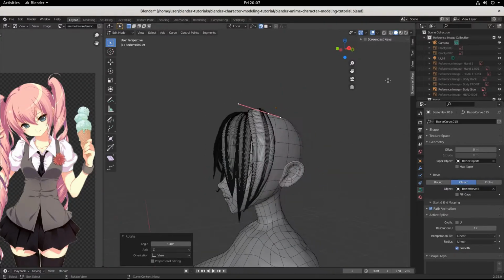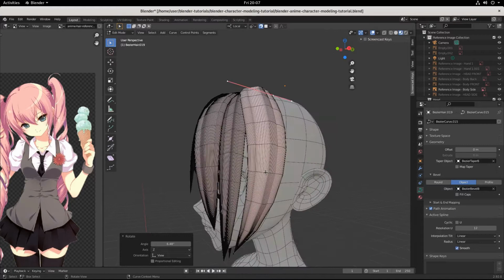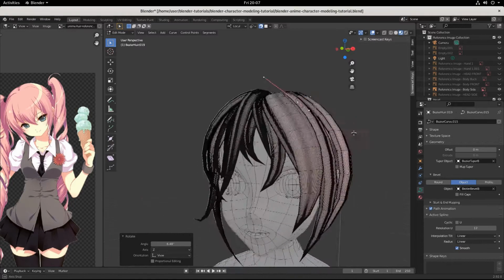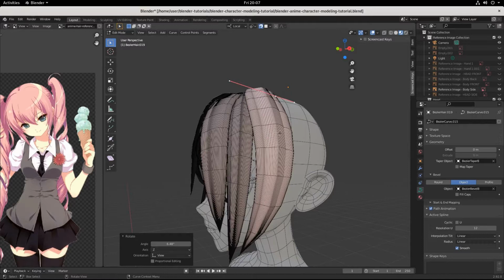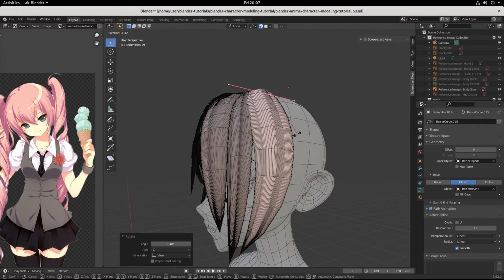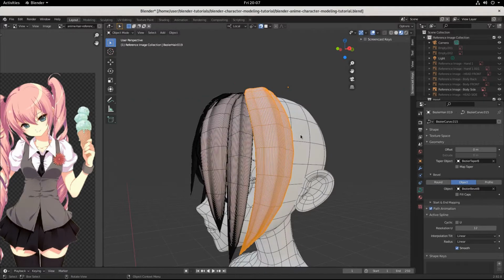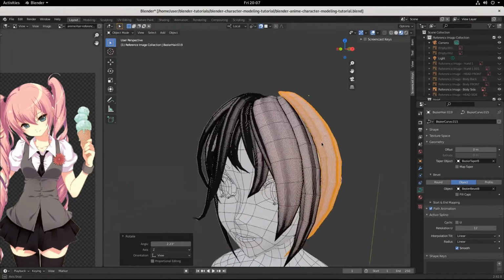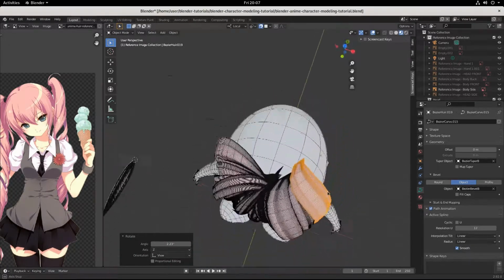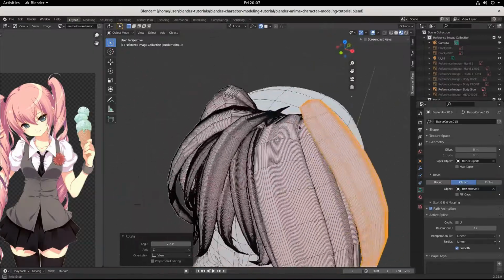Okay, looking sharp. And if you're wondering why that wasn't pink, I was on the solid instead of the material, in preview mode. Right, and maybe do we want to rotate this? Maybe let's rotate in object mode. Let's see what happened like that, just to close it in a little bit. Not bad.